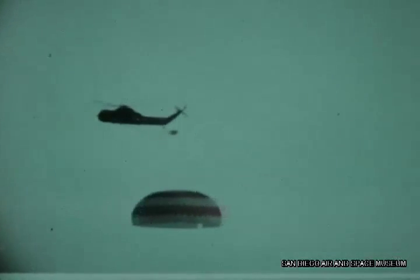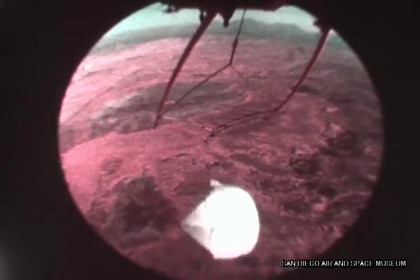A second problem revealed in flight test was the premature firing by static electricity of the explosive bolt in the ground release component. This was solved by grounding the bolt. On several occasions, the 10,000-pound load line separated. The cause was finally determined to be nylon-to-nylon interaction between the load line and the main canopy, which caused the load line to burn while being pulled through the main canopy. As a result, the load line position flag was incorporated to permit the pilot to locate the load line and make the pickup so that the load line is pulled away from the main canopy.